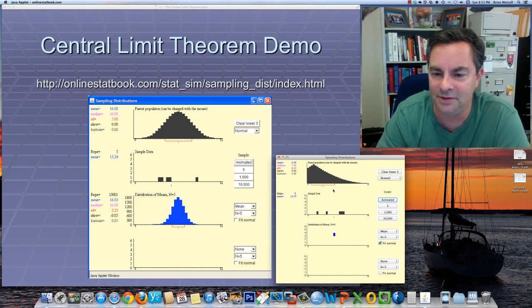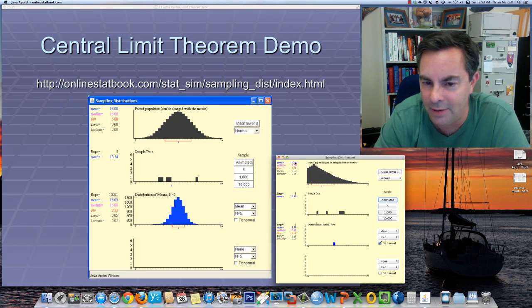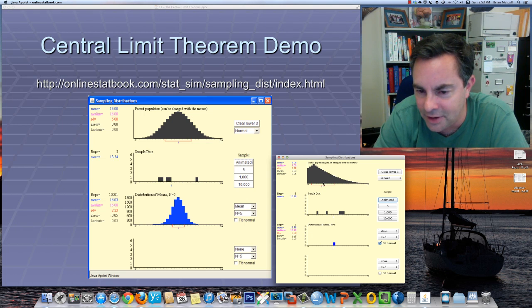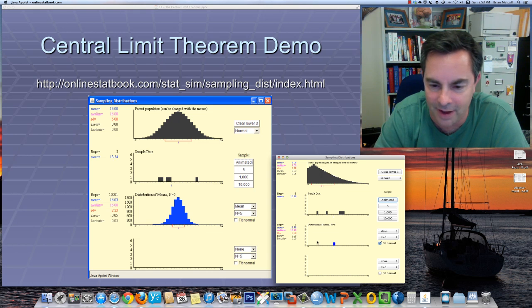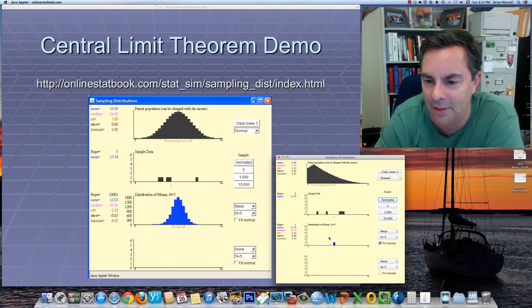Now notice something. Where's my mean of means going to be? My mean of means now has dropped. It's no longer 16. It's an awkward 8.08 underneath this blue line. So the central limit theorem predicts that we should have a maybe approaching normal curve right underneath this mean of 8 with a standard error of whatever it would be. We could calculate it, but I'm not going to bother.